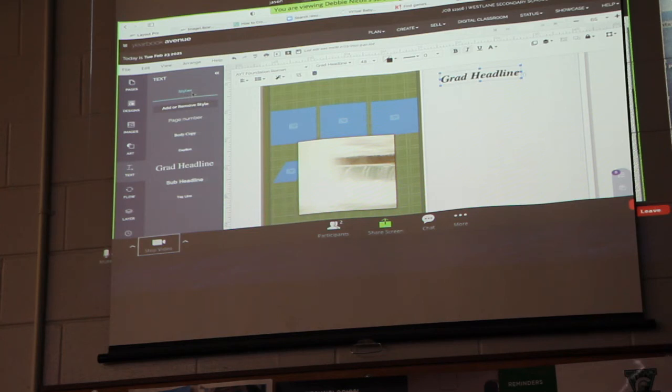I really would prefer you guys using styles, so that's like a preset headline. Like, so I have here grad headline. So if you say, okay, I want this font, I want it to be this size, I want it to be that attribute, you can actually put it all in, save it as your grad headline, and then it just comes up. And you just drag and drop it. It's already the right size, the right font, the right attribute right away. Just easier for you guys. You don't have to have notes. Just find out how large or what kind of font that you're using.